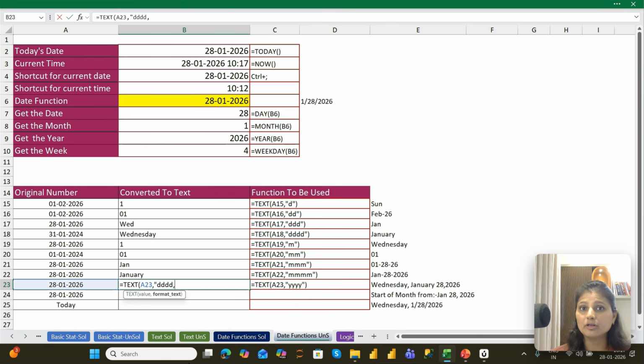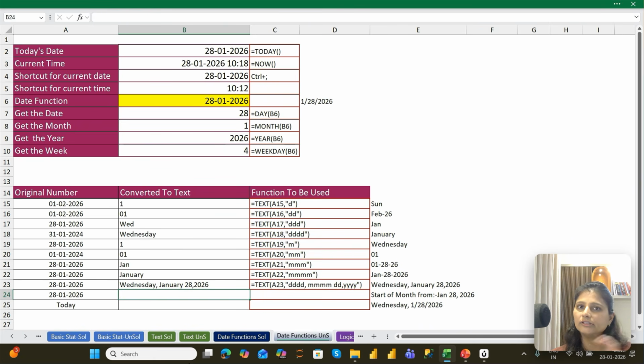Then I'm giving a comma because I want that, and then a space. Now I want the month name, so I'm writing M 4 times. I'm giving a space and writing D twice to get that 28. And then comma, and for year, I'm writing Y, Y, Y, Y. So in whatever pattern you want, just combine all your logic and you'll get the particular way of writing a date.